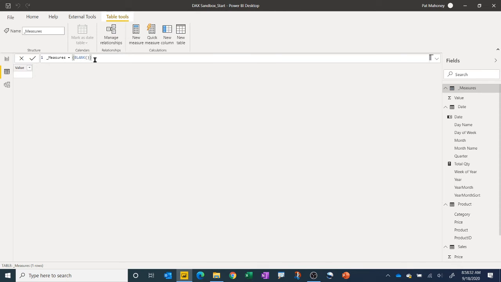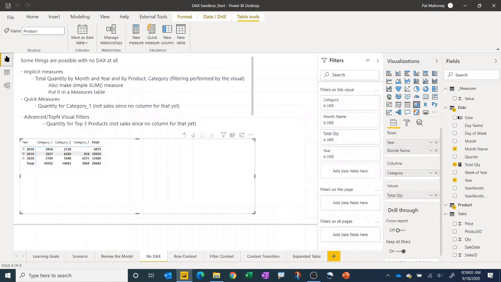Measures sit on tables, and it's a good practice to put them all into one table. So basically use this approach where you just put a blank expression inside curly brackets, and the curly bracket says this is a table, and so it generates your blank table. I could have created that from scratch just by hitting New Table and then typing that expression, giving it a name, and it would create a blank table there.